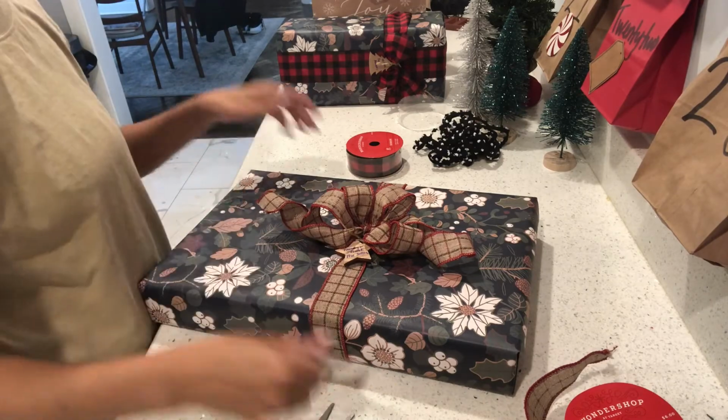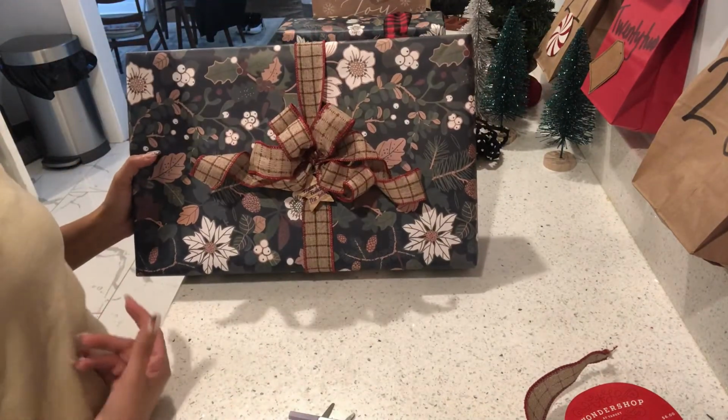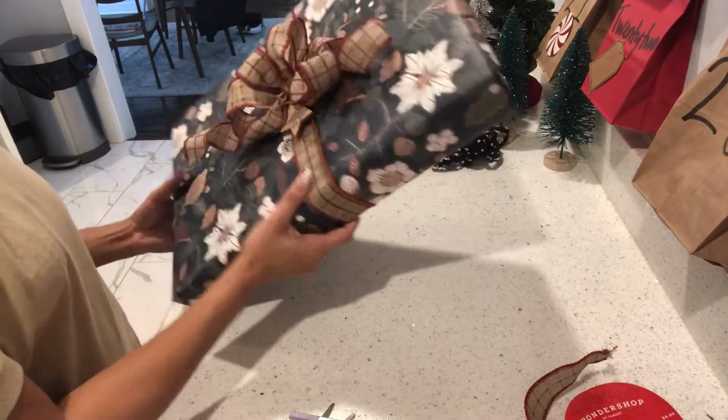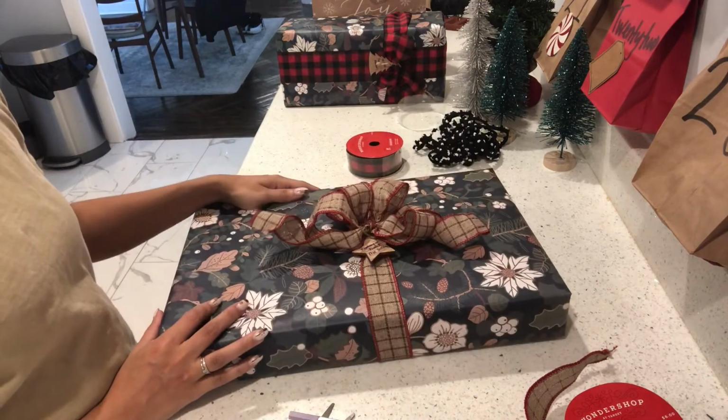And that's it, good to go. We have 2 beautiful wrapped gifts with some pretty bows. And it was super simple and super easy and pretty affordable.